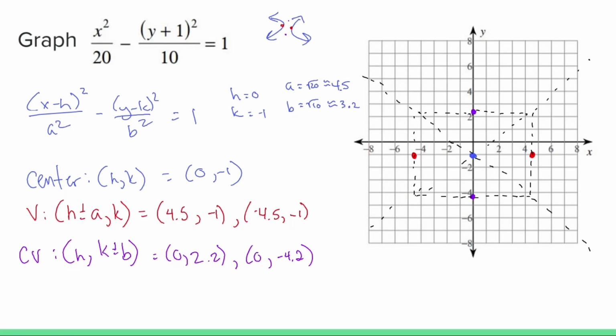Now my hyperbola, my curves, I guess, are going to be attached to my vertices. And I'm going to use these lines as guidelines. So I'm going to basically draw that. Okay, using my asymptotes as guidelines. All right, so there you have it. Fun stuff. Pardon my sniffles. I'm dealing with the cold here, but the job's got to get done. And we did it.